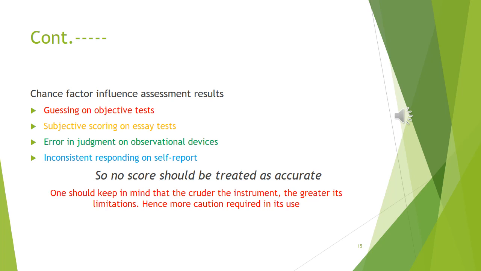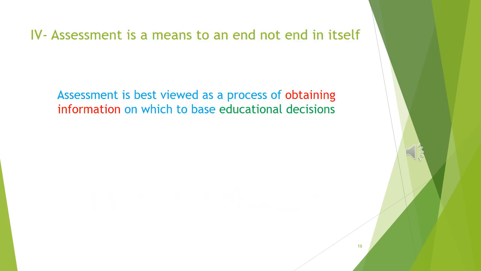Other than this, error in judgment on observational devices, inconsistent responding on self-report. So, no score should be treated as accurate. One should keep in mind that the cruder the instrument, the greater its limitations. Hence, more caution is required in its use. Assessment is a means to an end, not an end in itself. Assessment is best viewed as a process of obtaining information on which to base educational decisions.